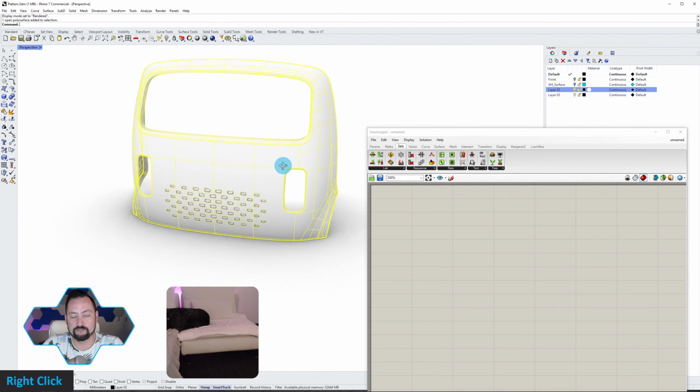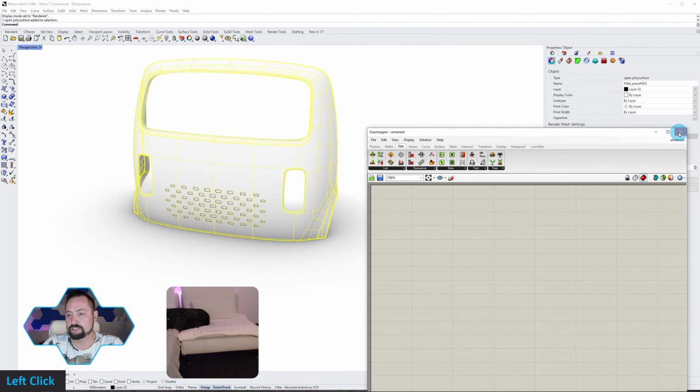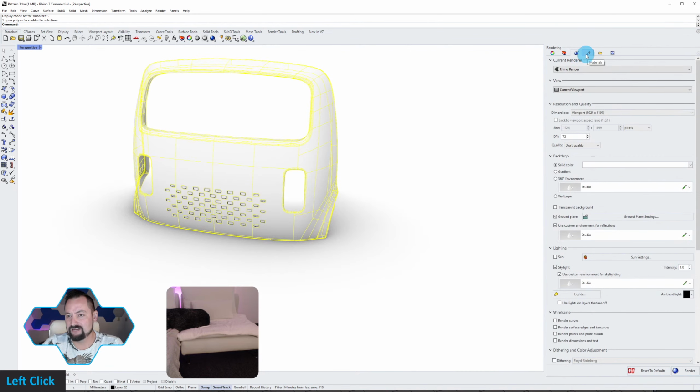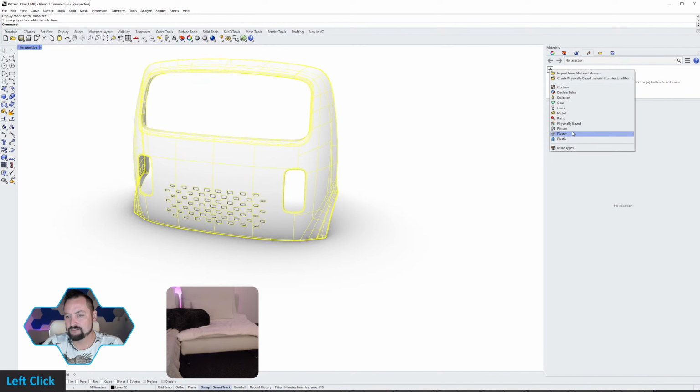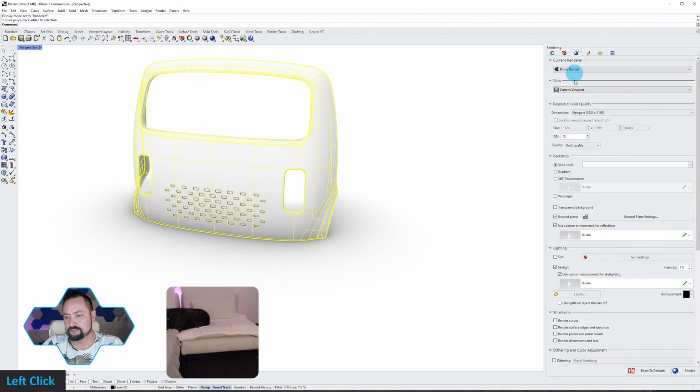And then I guess we'll go into the rendering a little bit, right? Let's see, we'll make this physically based, and then the environment. Oh, here it is.